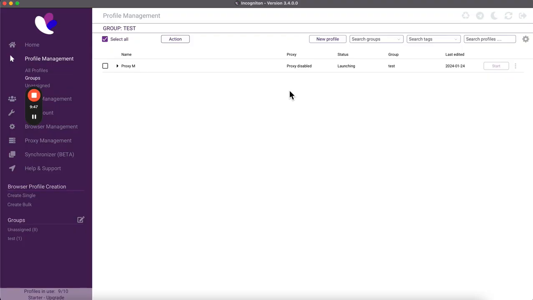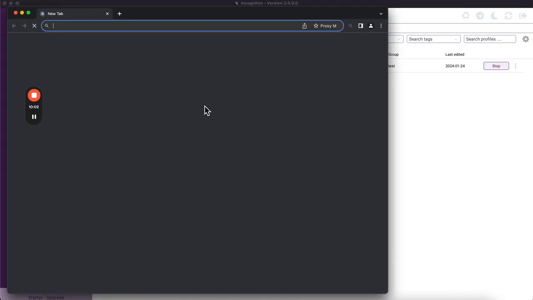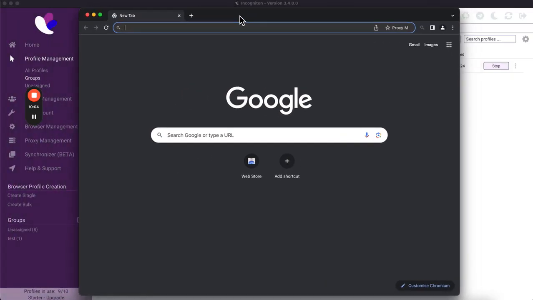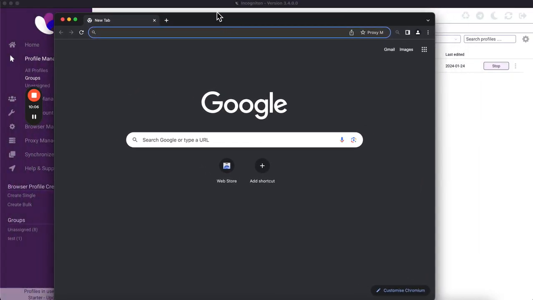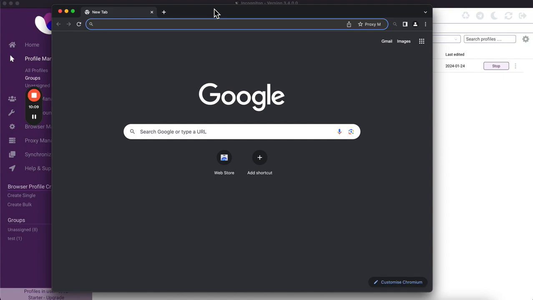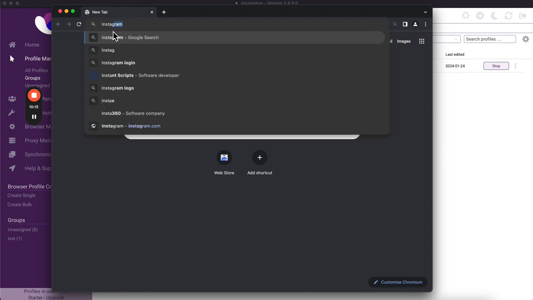Now the reason why you have to do it on the same proxy is so that when you try to log in, Instagram does not see it as suspicious, and you won't have to confirm an email. You could just go straight in, just bypass through any sort of security measure. If I was to log in on my Wi-Fi at home, which is in Australia, I'm going to start running into problems. So you're going to go Instagram.com, you solve the challenge.